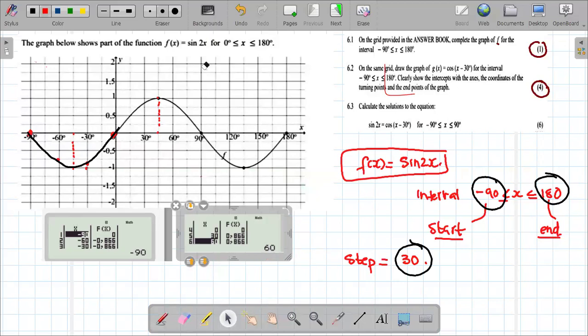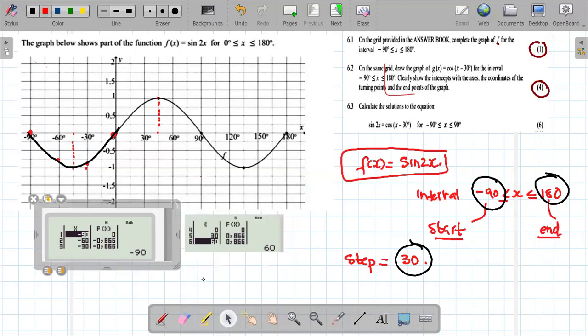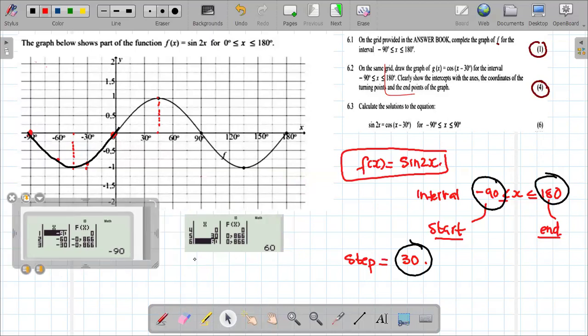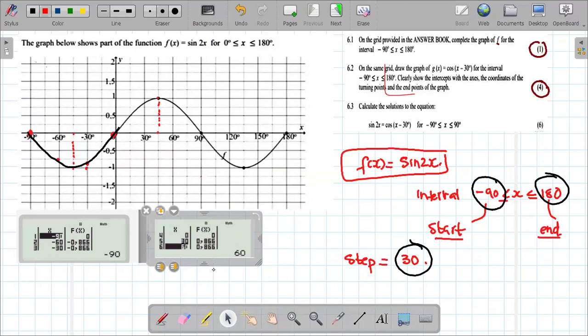Can I ask a question? Okay. In some instances, they can give you a question, and when you use the calculator, the calculator doesn't give you the turning point. So in what way can I calculate the turning point? If you use my method, they will be giving you graph paper. They didn't give me the turning point, but because of the step that I used, my turning point lies here, straight. That's where the graph curves. So if you use my method, you will never go wrong.